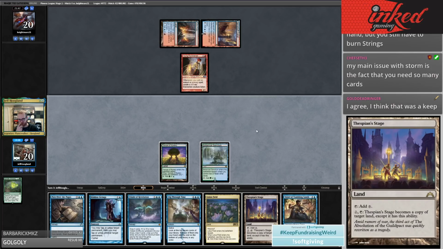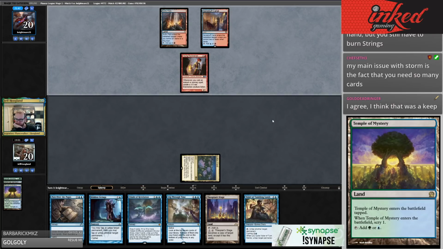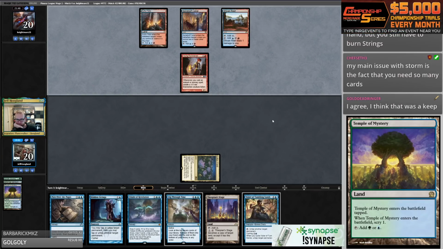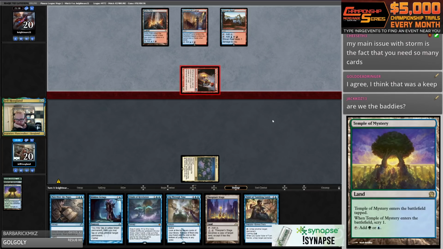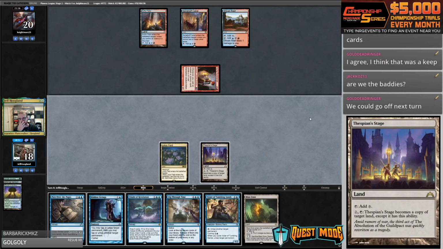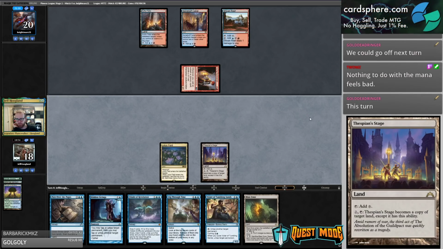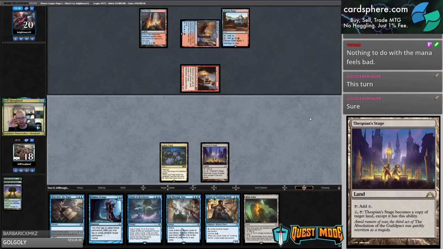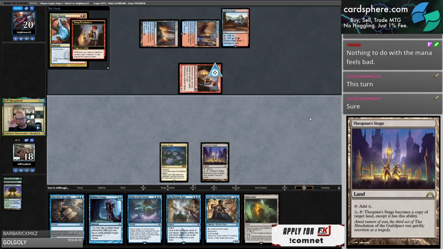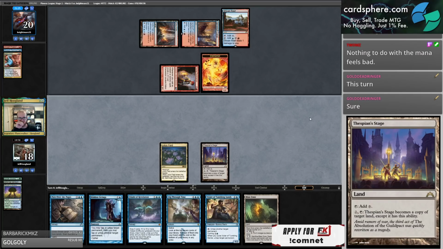I just have to field pass here, right? Are we the baddies? Yes. I don't think it's right to jam here. I'm pretty sure we're not under any pressure and they have counterspells. In a world where they had nothing, I could go off here, but in reality where I'm living, I'm not supposed to jam. I probably want to sit here and amass some mana.